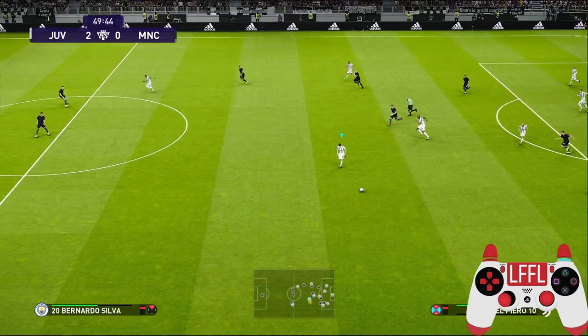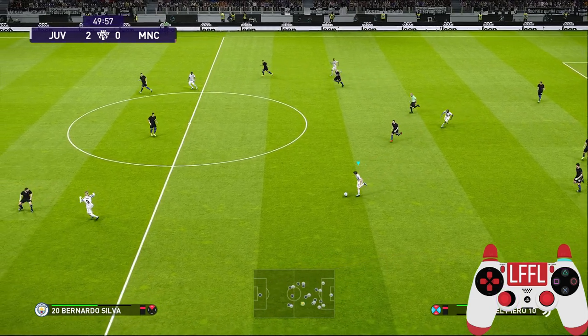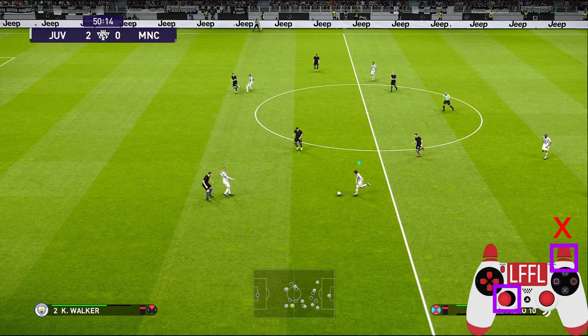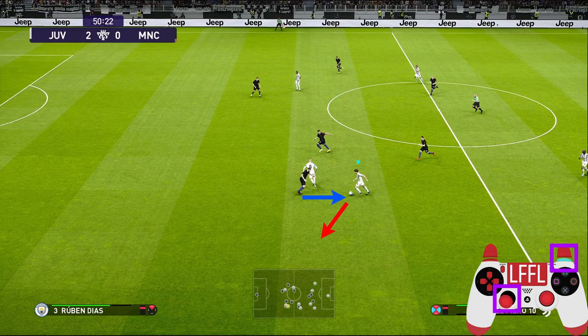Another example. As you can see in the clip right now, there is a lot of space to run into. So make use of this chance and use your sprint button, the R1 button, to dribble faster. But when you get close to the defender, remember to let go of the sprint button so that you have close control of the ball. Then use your left stick and the sprint button to cut right past the defender.